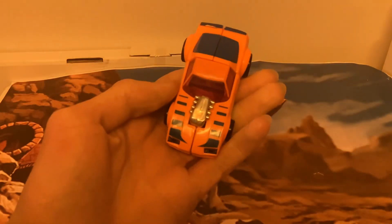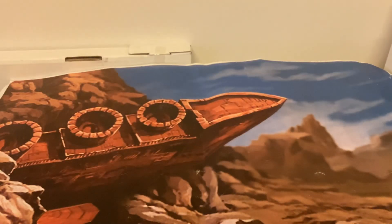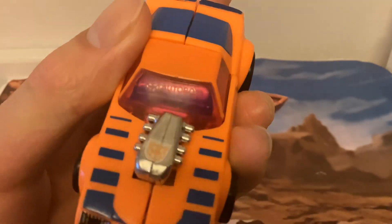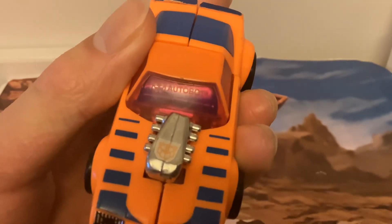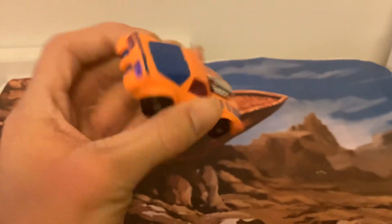Here's an orange race car or something. As you can see, we've got a chromed engine there with the G2 Autobot logo, which is quite cool. It's like a foil sticker. We have the G2 Autobot logo embedded onto the pink windscreen there. We've got the G2 Autobot logo and the word Autobot with registered trademark. It's the orange and blue car — looks pretty cool.